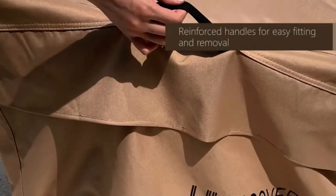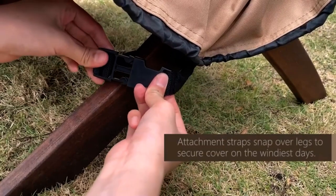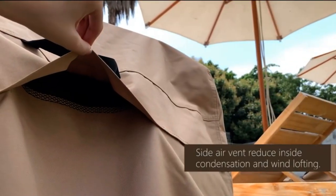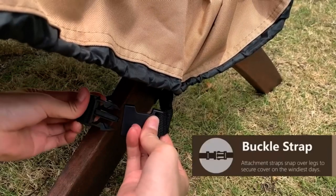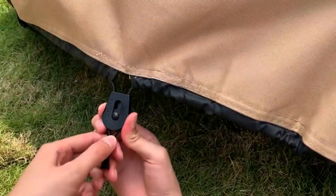It prevents mold and mildew, and features well-made structured air vents that prevent wind lofting. It comes with plastic clips and heavy-duty elastic draw cords to secure it during high winds and severe weather. The cover fits patio love seat sizes up to 58L x 28W x 35/24H, providing 100% coverage and protecting your furniture from sun exposure.